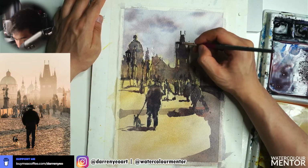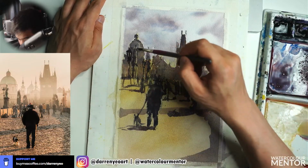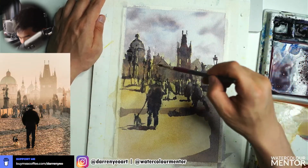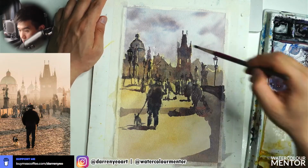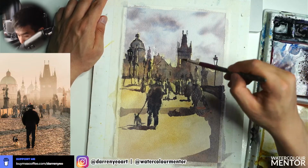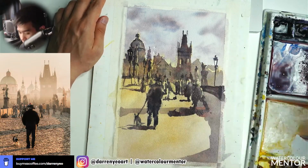I'm just thinking maybe dry the brush off a bit. That helps. This dome could do with a little dry brush here. Here, maybe a window here, perhaps. Bit of detailing on this tower, like that. But it's not really necessary.